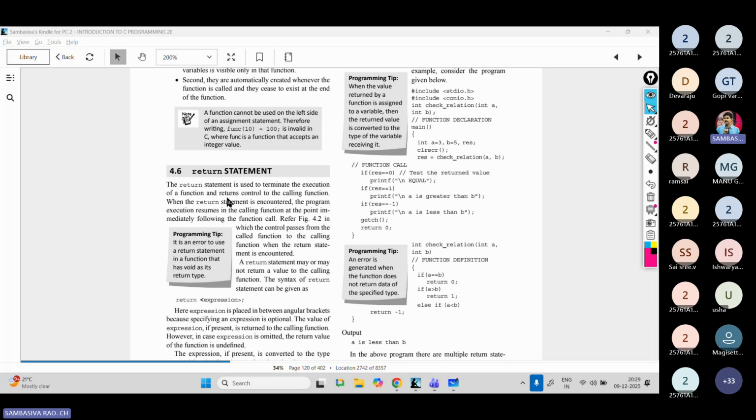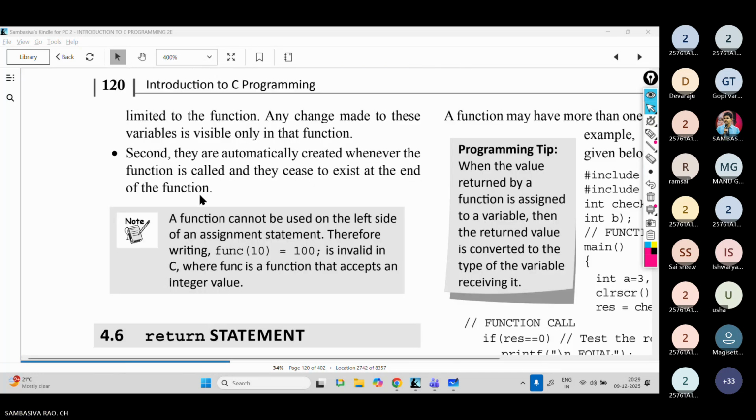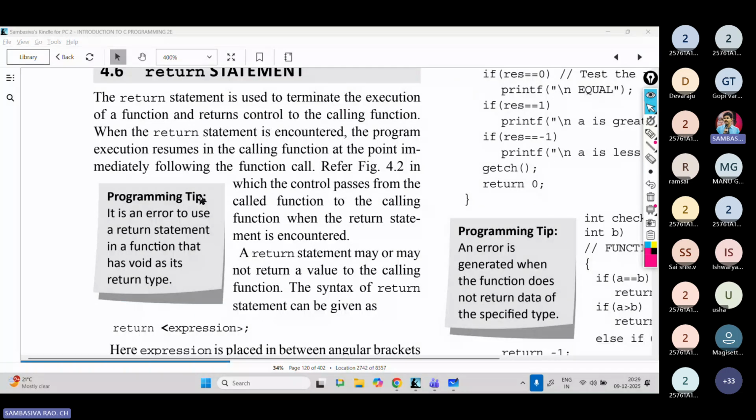The return statement is used to terminate the execution of your function and return the control to the calling function whenever the call occurs. For that control purpose only, we are using return. When the return statement is encountered, program execution resumes in the calling function at the point immediately following the function call.